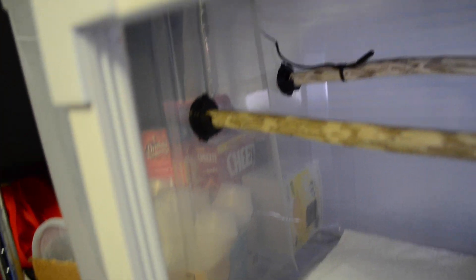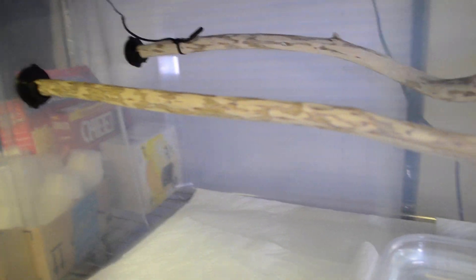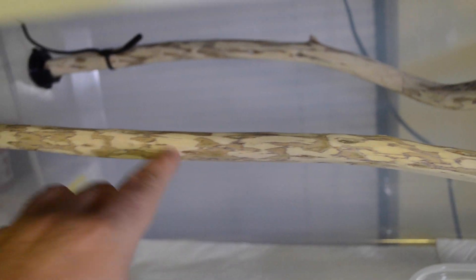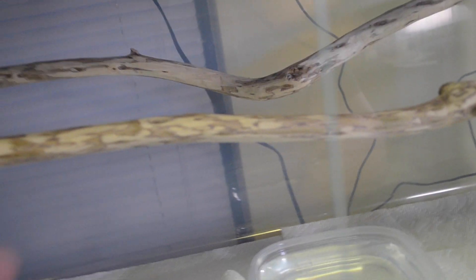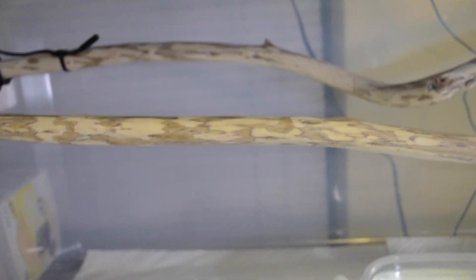These perch holders usually have two little prongs that go into the tub to keep them from shifting around. Without that, they do slide more than I thought. So I do not advise cutting those off — I advise leaving them and drilling your holes so that they fit. Those magnetic perch holders come with a little spacer to make sure you get those holes right. I love the magnetic perch holders because I can move them around if I need to. They're not permanent — they make cleaning a little easier since they're removable.